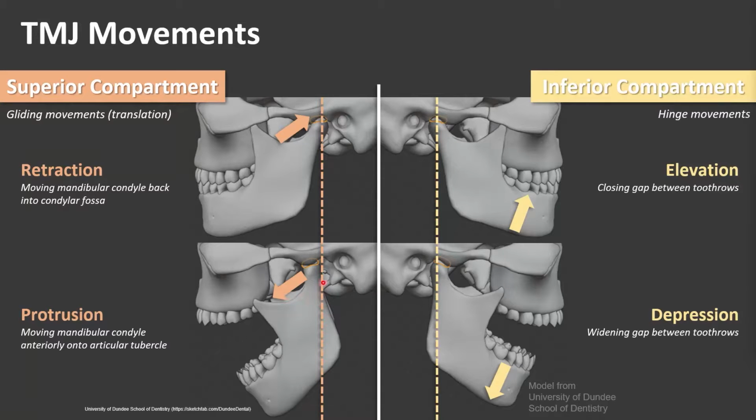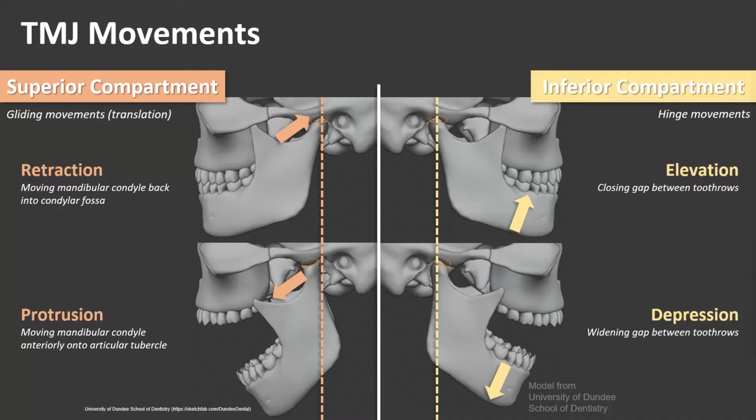So take a look at this orange line here. The orange line is here to mark the center of the mandibular fossa of the temporal bone on both of these skulls. So they're lined up nicely right through the middle of that fossa. When the condyle glides anteriorly, or when it protrudes, it gets pulled out of that fossa. So if we take a look down here on the bottom where this is pulled anteriorly, we can see that that fossa is empty and the mandibular condyle is now sitting on top of that articular tubercle. Conversely, when we retract, that condyle leaves the articular tubercle and goes back into the mandibular fossa here.